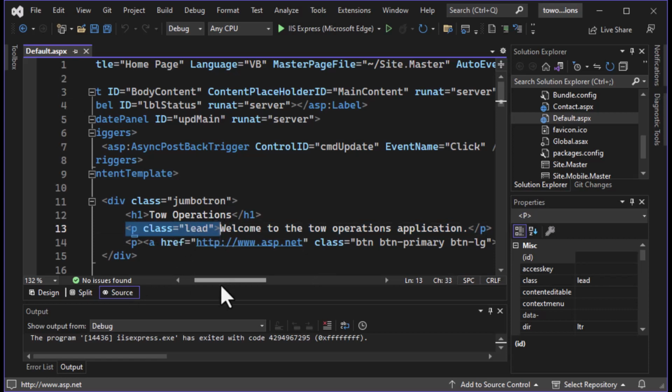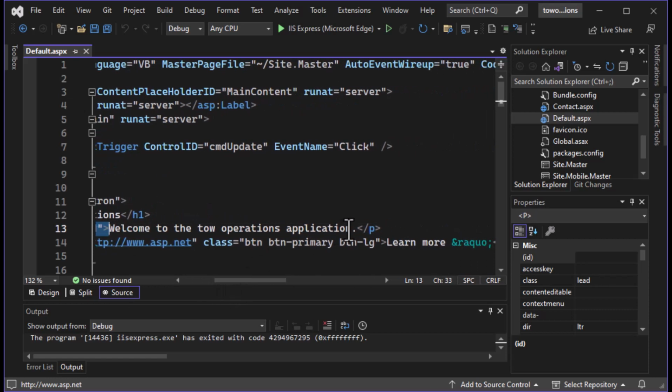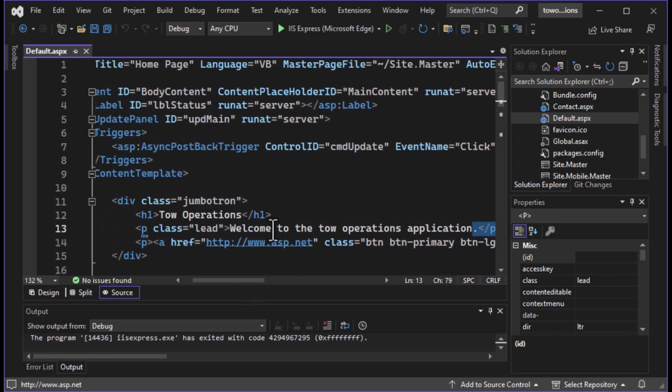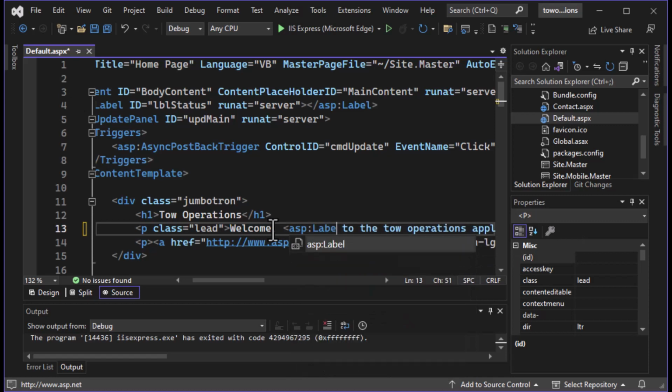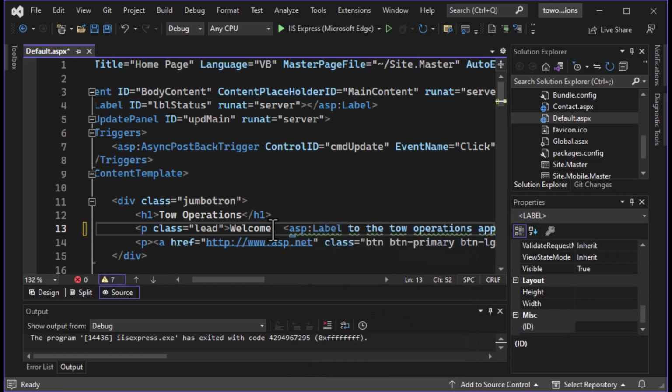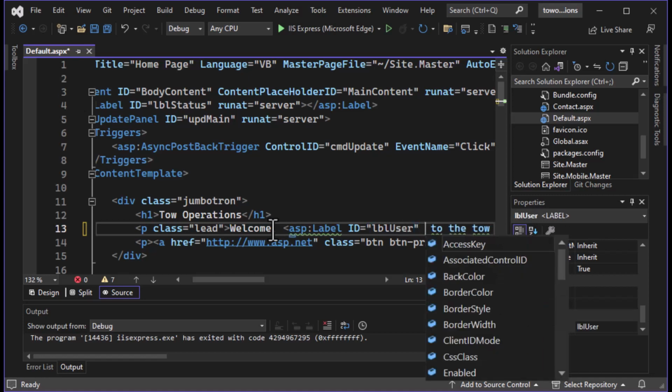Now, when I click on the source, you'll see that this line was auto-highlighted because this represents what you see in the Visual Designer. And so we can actually stick our cursor in here, and all I'm going to do is insert a little object here, a label, and labels are very, very handy because you can create them in your application and then you can populate them on the fly from the server.